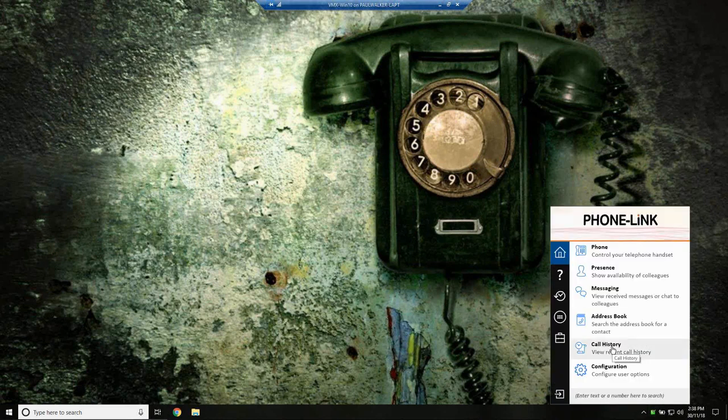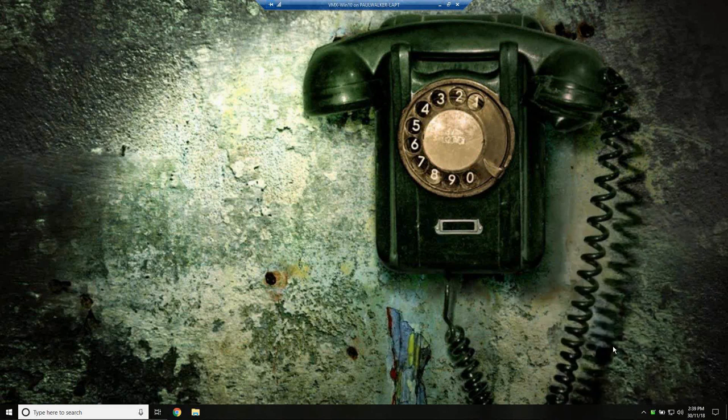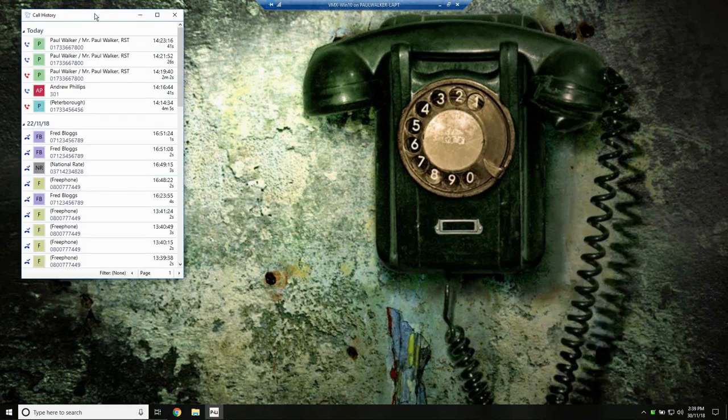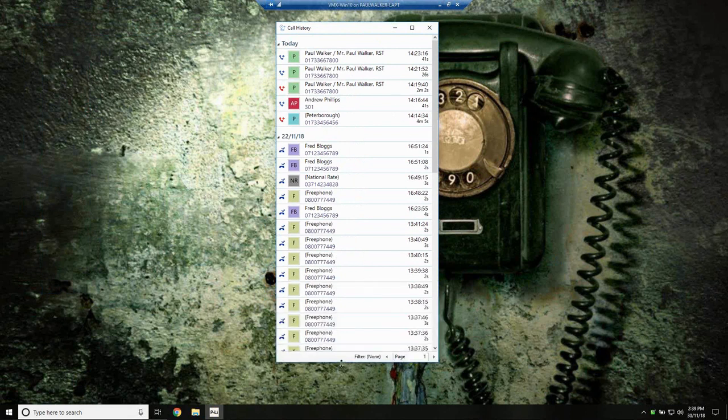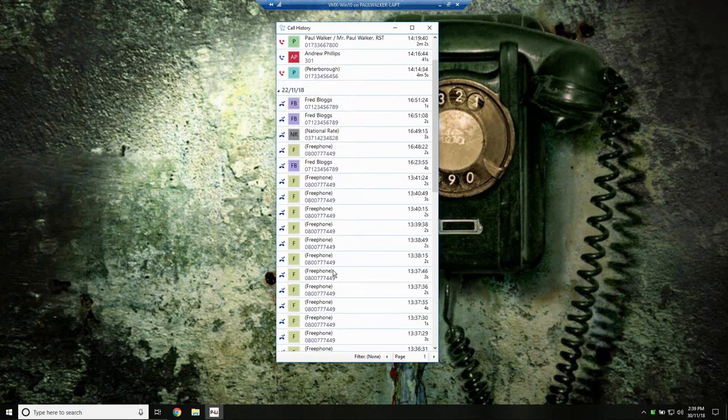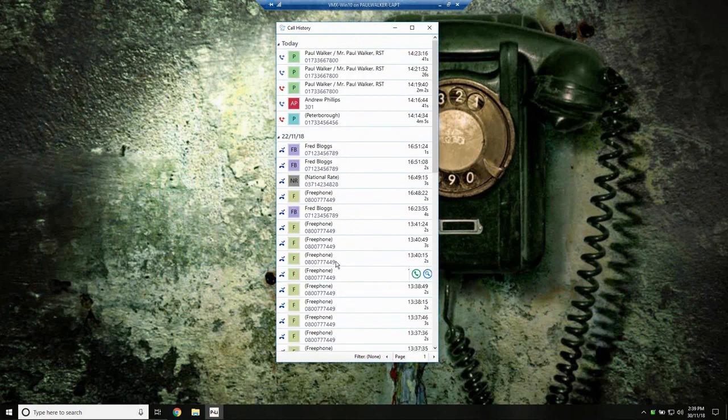Next, we're going to look at the call history. And this is the call history for the particular user, or for the specific user. So you can see there's quite a few entries in here. And if you have the standard license, it will show up to a maximum of 50, or the last 50 calls, either made or received or missed calls.